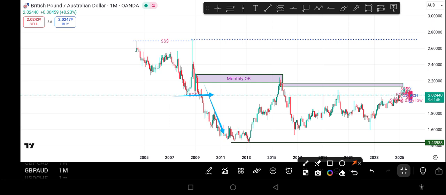Now after the market took this structure, it went down and then it came back. When it has taken liquidity above here, all I'm looking for is, now that it has taken liquidity and broken structure, I come to this point somewhere here. I check for an order block, a valid order block. That is where I wait for the market to return to, and then I take my trades.